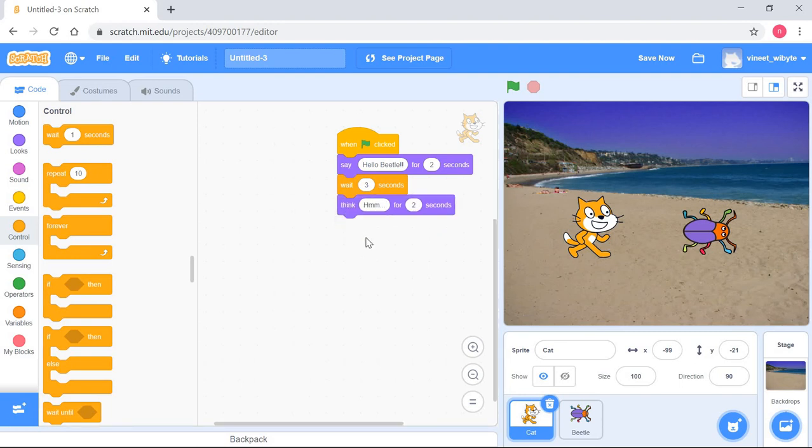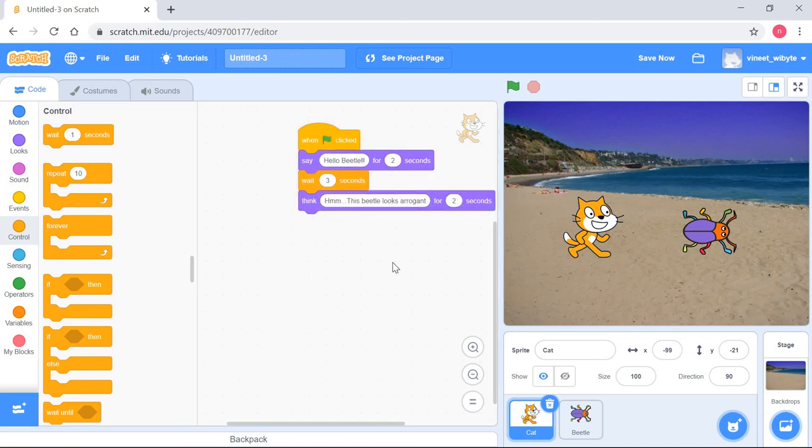So now see what happens, right? Now, one thing you should notice is I am using say here and I'm using think here. And you will see the difference in just a moment when I run this code. Yeah. So I say this, hello beetle, hello cat, right? And cat is waiting and then says dot dot dot. Maybe I should add a little bit better dialogue. You say, this beetle looks arrogant. And why does he think so?